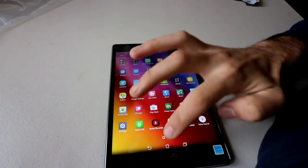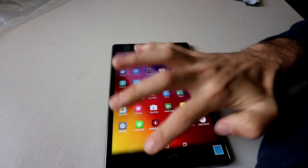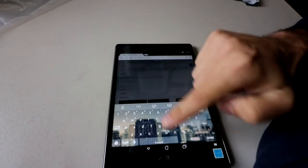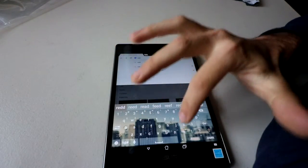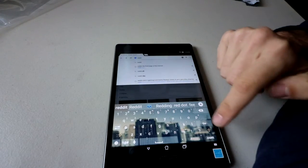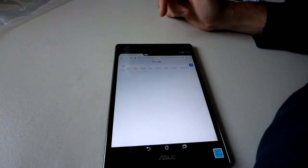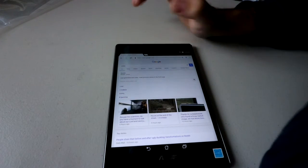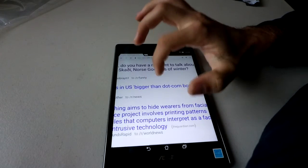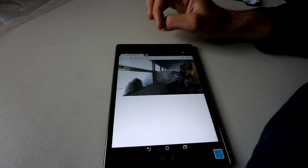Kind of going back to the home. Let's go back. Something I use a lot is Chrome, and one way I already installed this keyboard. It's called Rain Drip Mildew something or other. And let's just say you go to Reddit. I have pretty fast internet here, and I'd say it's pretty good. It's not super fast, but it's fast enough.